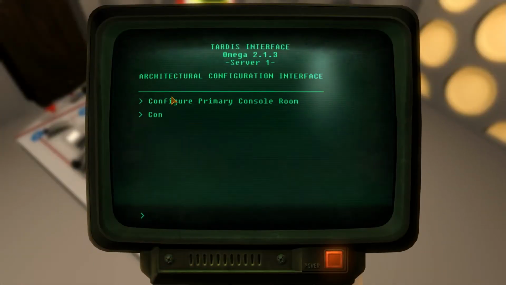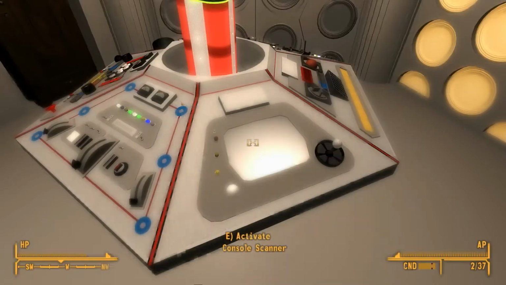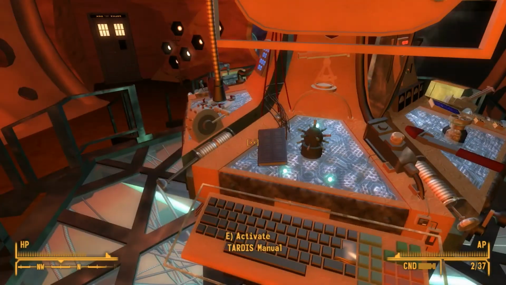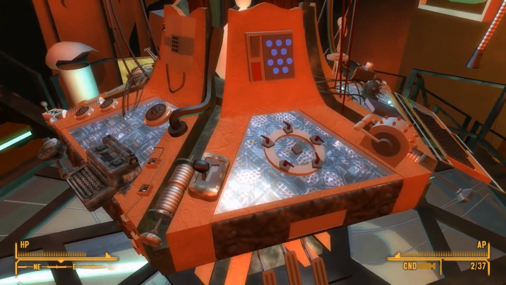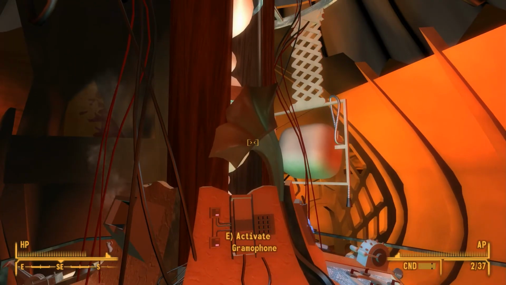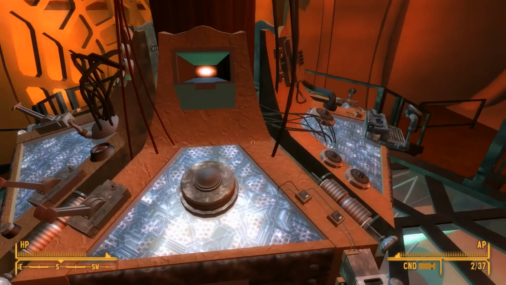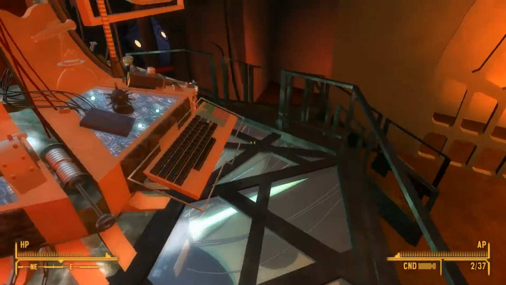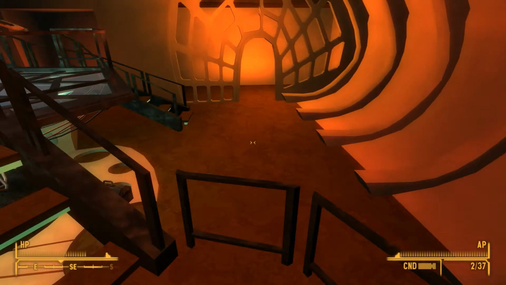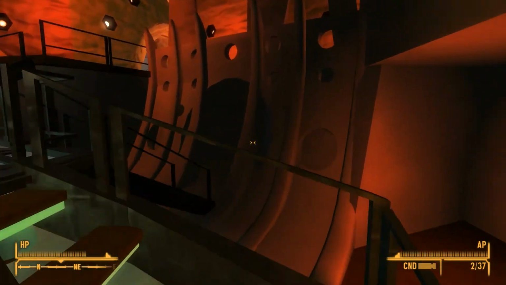Okay. Well, I guess for the time being, we will stick with the copper theme. Which is this, which I guess is supposed to be more like the standard one. Oh, we want that. I want the fez. Didn't do anything. I don't think there's a storage thing in this part of the TARDIS, unfortunately. It's just a bunch of weird chairs. There's that thing down there. The TARDIS toolkit. I could just store all my stuff in there, but that seems kind of silly.